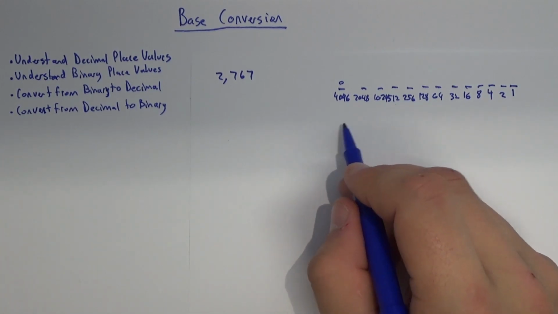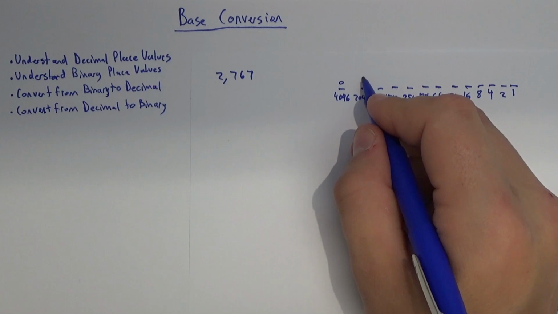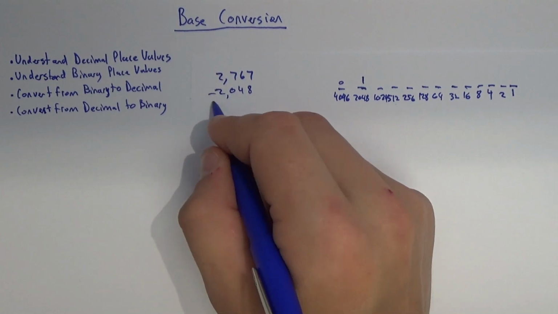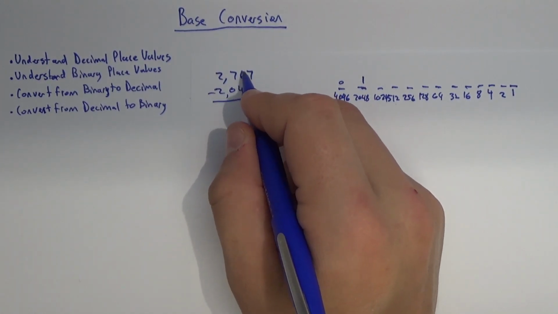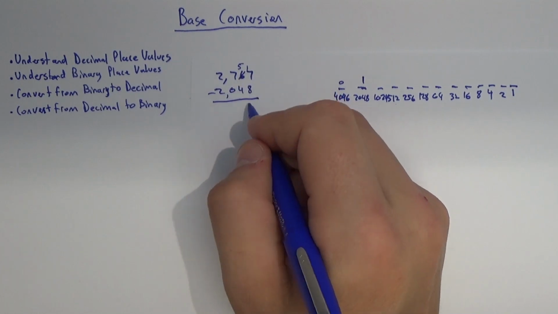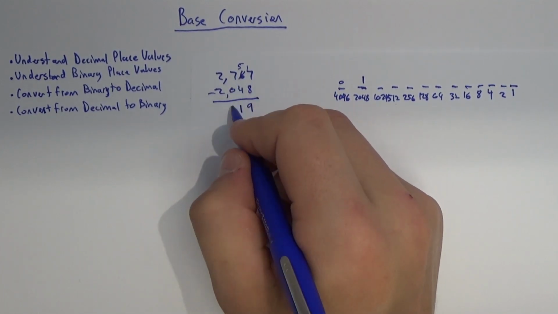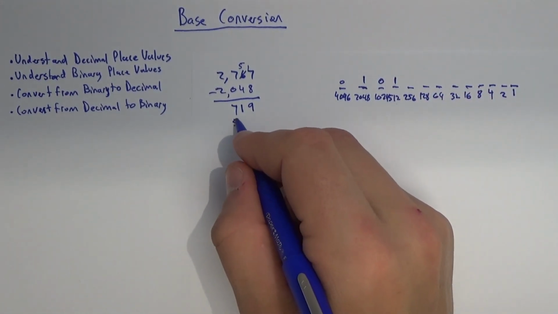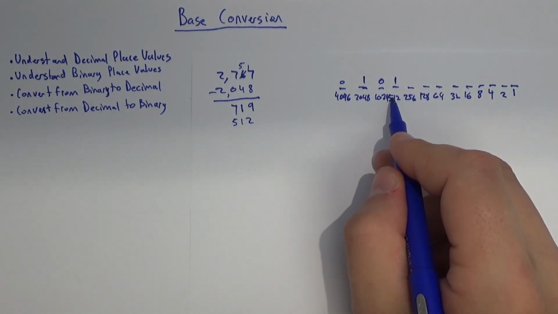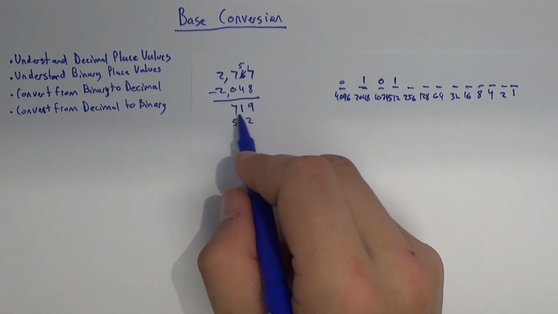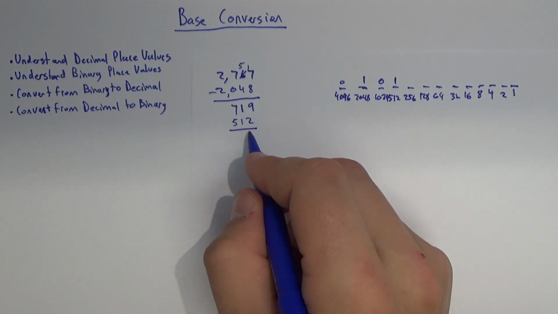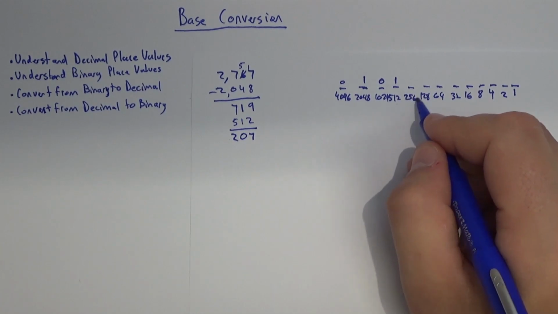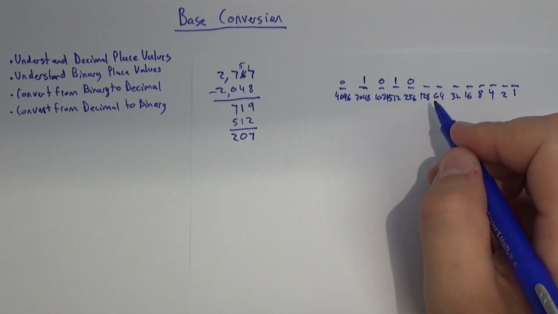Okay, so let's go ahead and see if we can come up with the right number. So first I'm going to put a 1 in my 2048s. And I'm going to go ahead and subtract 2048 from this number. So this 6 becomes a 5, 17 minus 8 is a 9, 1, 719, so no 1024s. Do have a 512, and what I'm comparing here is the base or the place value less than the number that I need to account for, which it is 9 minus 2 is 7. 207. Don't have 256. 256 is greater than 207, so this guy is going to be a 0.